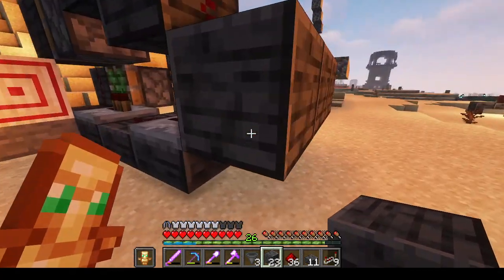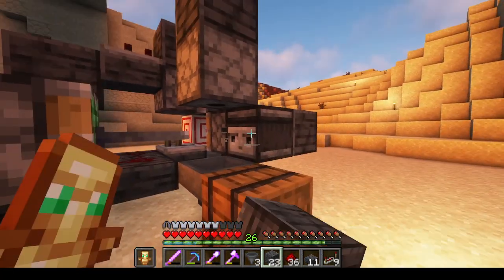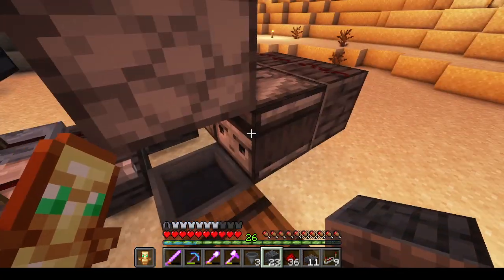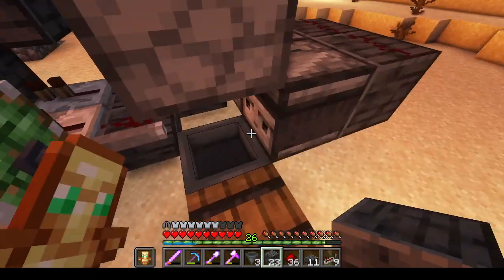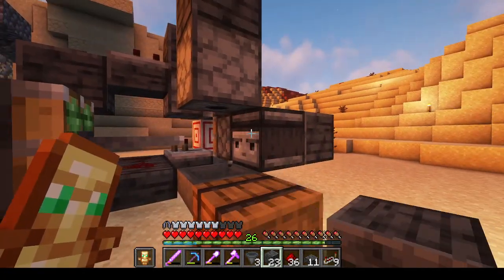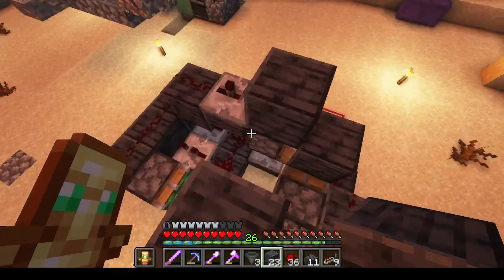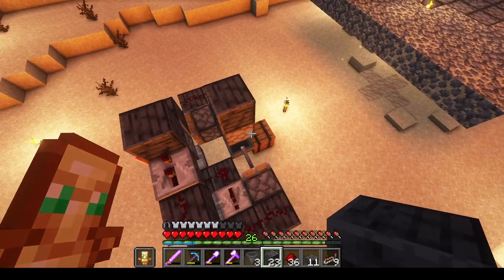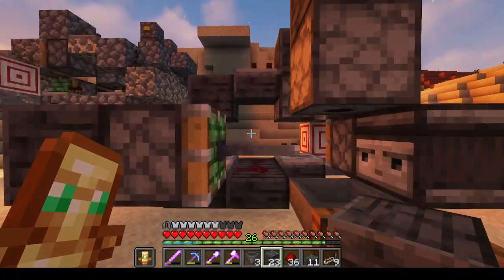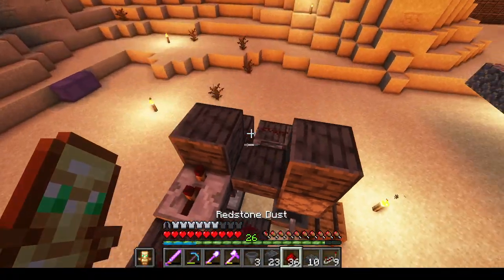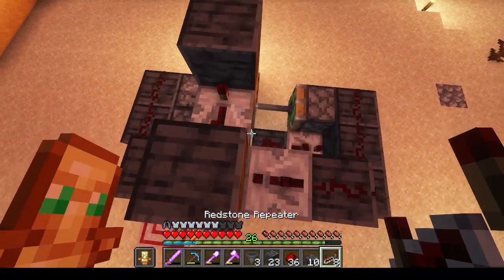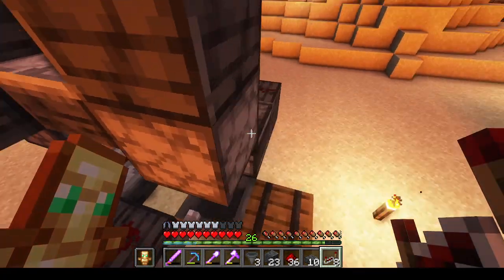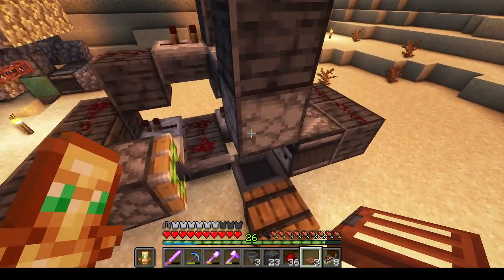That's useful because we don't want the observer to keep observing when this iron rod comes to break the copper. We only want it to observe when the copper is placed and when it ages. So that's what that will block off the signal for. And of course, importantly, after the copper's aged, we need to be able to place the next copper. So we're going to put a slab here and a repeater here with maximum delay. All of the delay. Well, we have what looks like a module right here.